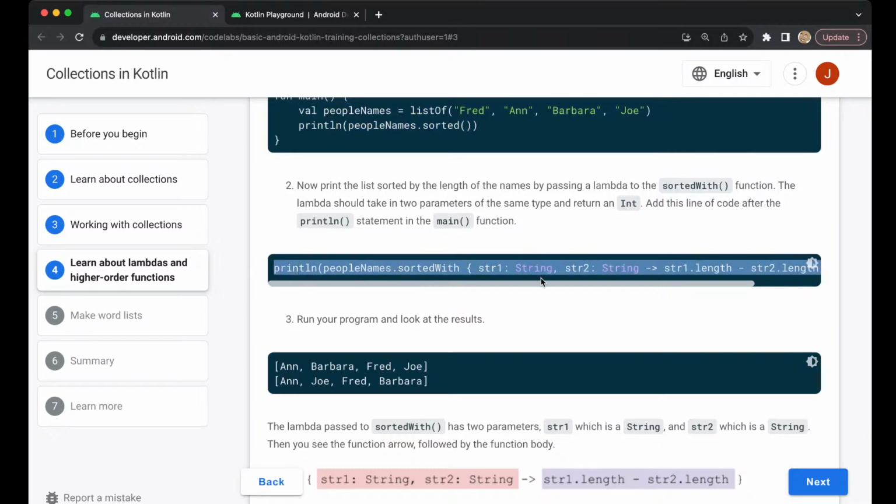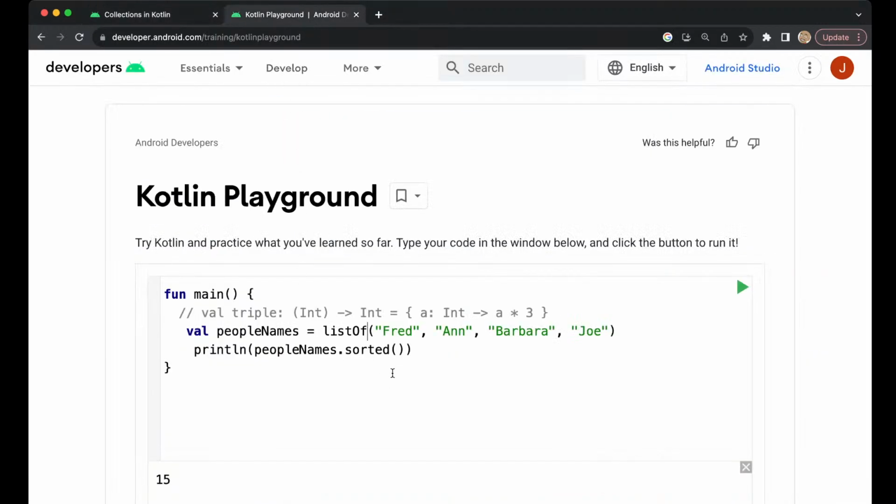So we have this here. We're going to go ahead and copy that, and then we're going to print it like this.